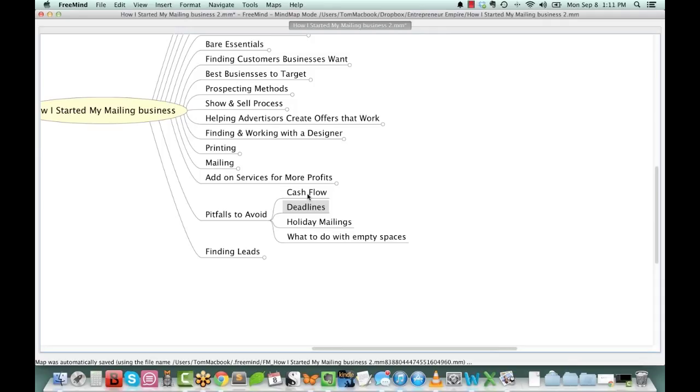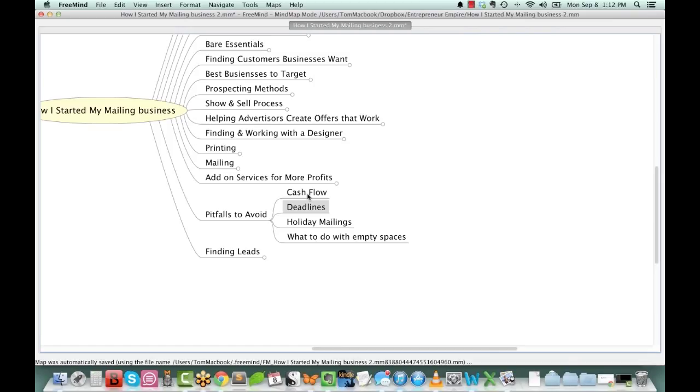Deadlines, we kind of talked about this. You want to avoid definite deadlines as much as you can. I always talk in terms to clients about a general target date. I would always say things like this: I'm shooting to have the mailing out in 5 weeks, but that can change because this is co-op and sometimes they fill fast and sometimes they fill slow. So as long as you can be flexible with me, I'll keep you updated on when we're mailing and all that stuff.